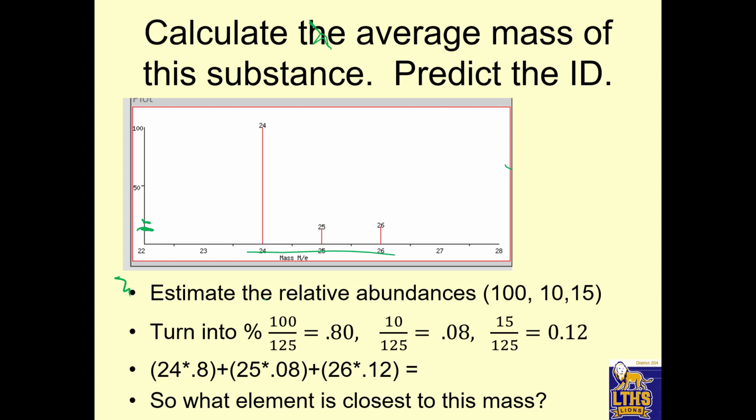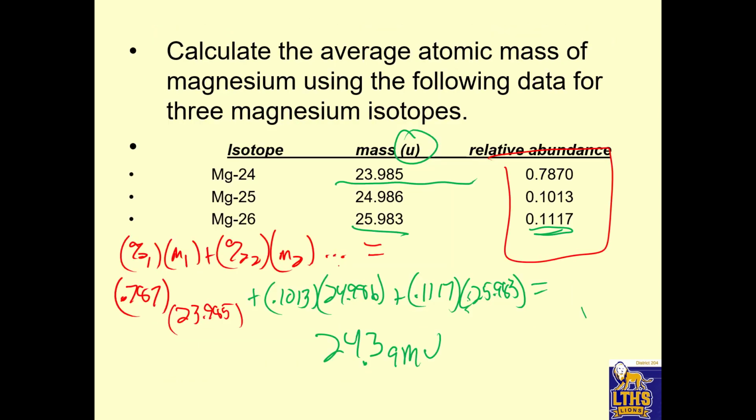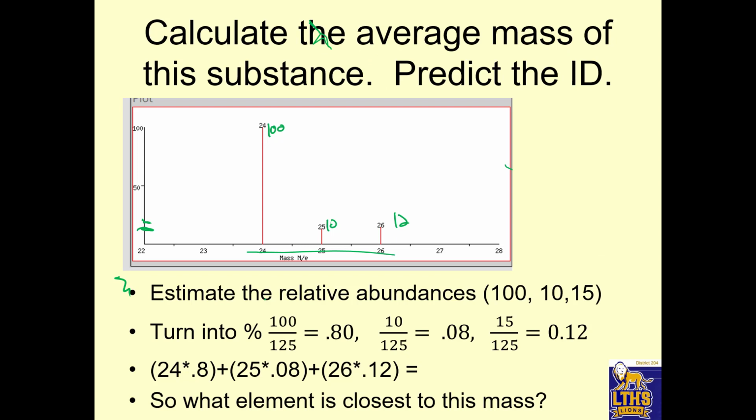So now I have to turn those into percentages. Remember, you can't have something be 122%. So if this is 100, and this is 10, and this is 12, if I add them all together, I get to this math wrong. It's so embarrassing. Oh, I call it 15, not 12. That's fine. And I call this 15. Then I add them all together. 100 plus 10 plus 15 is 125.